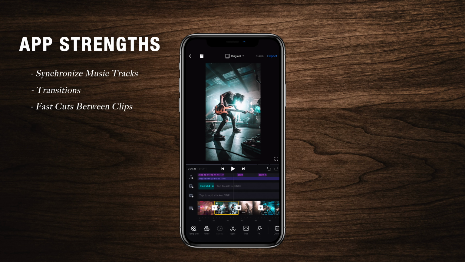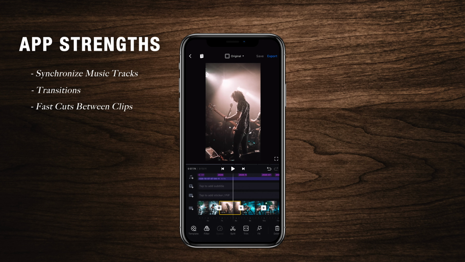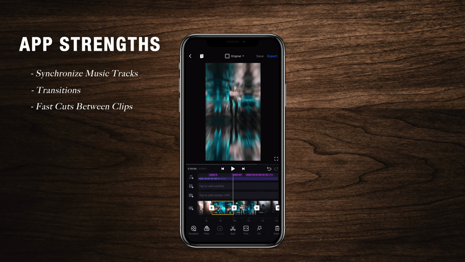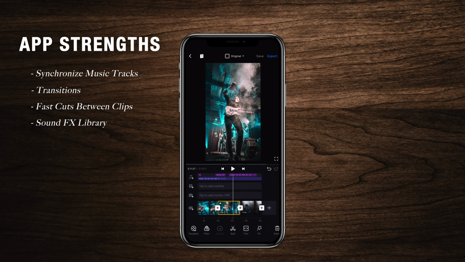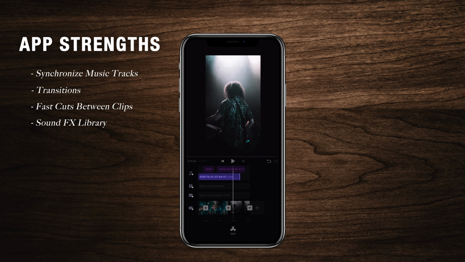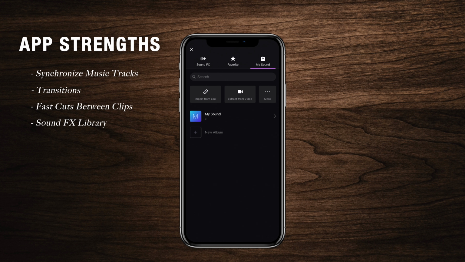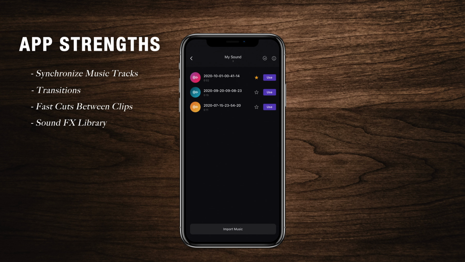The final strength that this app has that TikTok and Instagram Reels do not have is the sound effects. If I were to go up to the music track and select sound effects instead of the music, I've got here saved a camera sound. So if I turn that up, you can hear the camera sound.